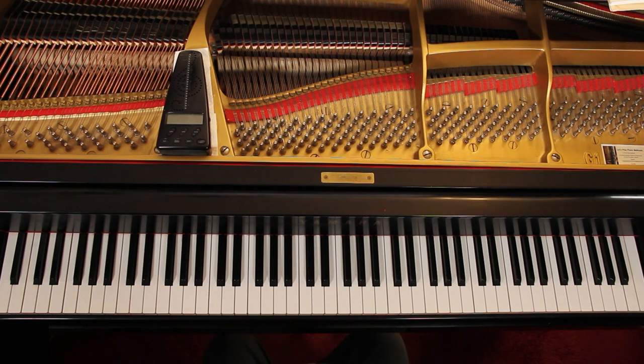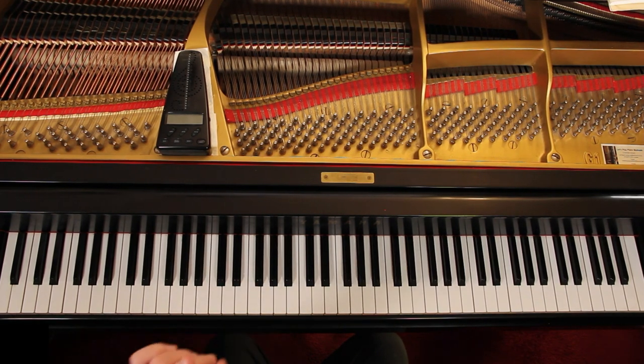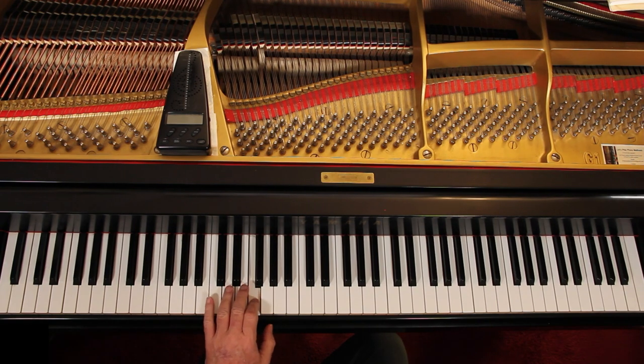Well, the first two measures dotted half notes. You got C and a G. 1, 2, 3, and it's a G. And then the third measure, 1 and 2 and 3 and 1. Rest, rest. Okay. And the last line, they're just dotted half notes. Just play them. Okay, put the hands together.